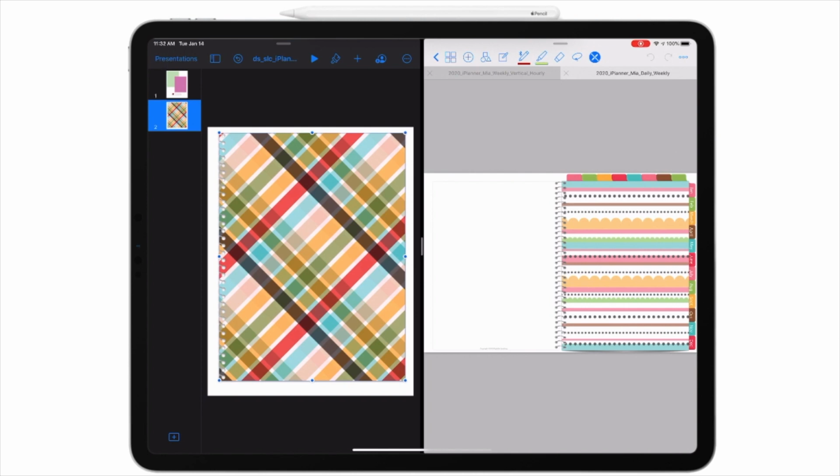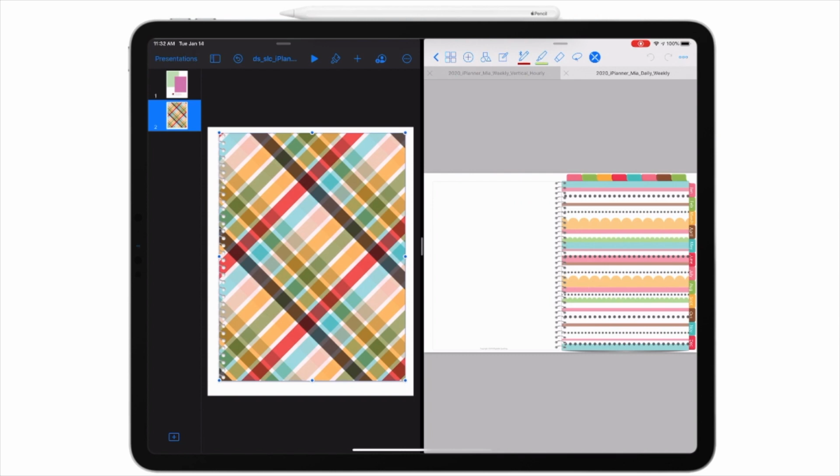So there's a couple things I can do. Number one, I can paste the template I've created on top of the divider that's already in my iPlanner. Or I can actually delete the divider that came in the planner, and I know I can get it back because there's a set of dividers and covers that comes with each planner. I think today I am just simply going to paste and cover. Tomorrow I may want something different. So here's how I'm going to do it.